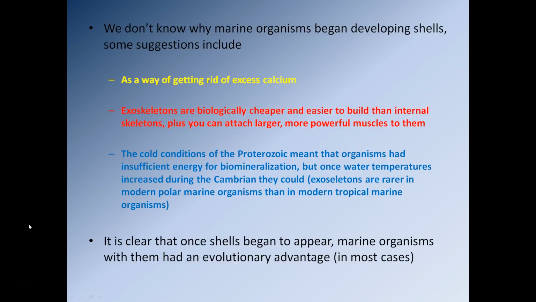And then there is also the changing conditions. The cold conditions of the Proterozoic meant that organisms had insufficient energy for biomineralization. If you're going to have a shell, well, a shell is going to take up some energy to form. Now, if you're an organism living in an environment that is relatively cold, you are going to be using as much of your energy as possible to make sure you stay alive. Having a shell will be a secondary concern to you. If you don't have enough energy to make a shell, you're not going to have one. It's going to be a waste of energy.